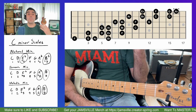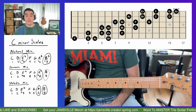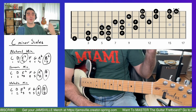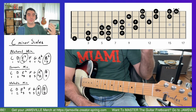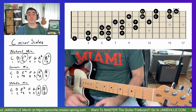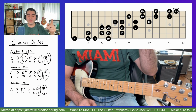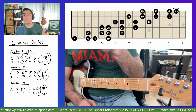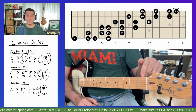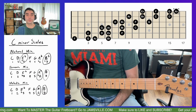That is the thing that most people don't understand about modes. So make sure, I know that this is a little bit of a digression from the whole point of the video, which is just to play the minor scales, but make sure that you practice all these and practice them in different keys as well. So what's the process? The process is know what the notes are in the scale, find the lowest possible note that you can on the guitar, and then build from there, 4 notes per string.